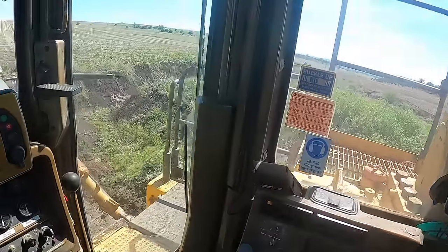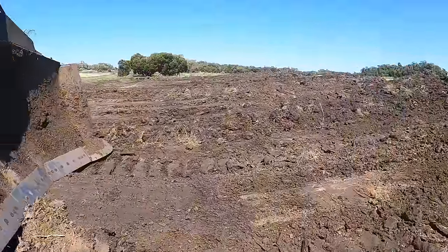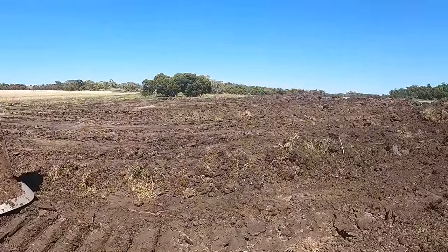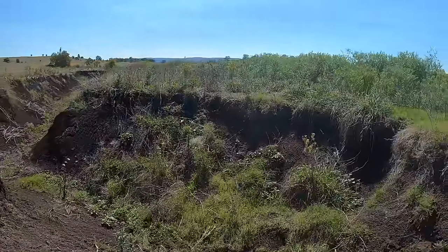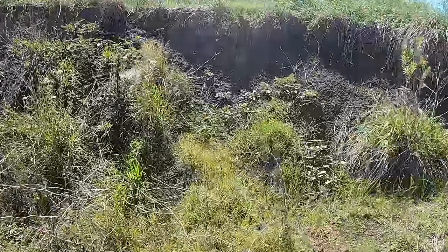Oh, good morning, folks. It's currently the 3rd of January 2024, so happy new year to all you guys out there. And yeah, we're just getting into this waterway here with the two dozers, so that's sort of what we're looking at. Just making a bit of a spoon drain, and these are the sort of holes that we're filling in here, so we've got a bit of size to them.